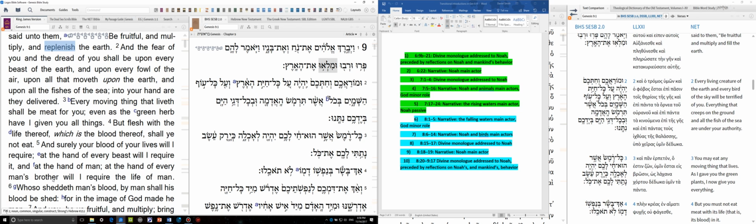I believe it's drawing a connection to the first murder. Because as far as we've read in the narrative of Genesis, it's not that far back. So say you sat down and were reading Genesis 4, you read about a brother killing his brother. A few chapters later, you're getting the divine decree of God that murder carries a heavy price. There was also that one incident where I don't remember who it was who said, well, Cain killed his brother and he was exalted or whatever. So it makes sense to reiterate, don't do it, brother.